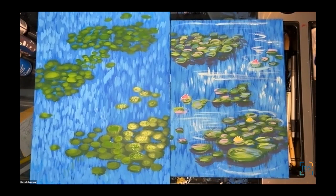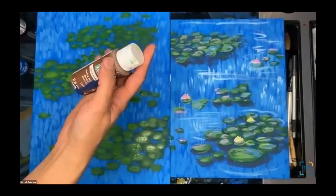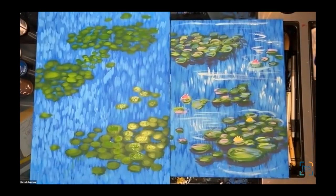Make sure you try to rinse your round brush as well as you can. Now this is where we'll go ahead and bring out our brown paint finally. I really like using the brown paint in watery scenes, especially the pond scenes here, because it's gonna tone down our purple color. Really any color you want to tone down, you can either use gray or some kind of brown. The brown that I have is more like a milk chocolate brown. It's pretty classic brown. But if you happen to have a brick brown, a burnt sienna brown, or even an ochre brown, you can definitely use one of those too.